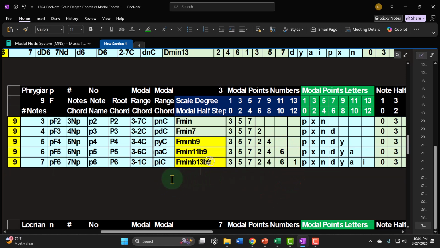Okay, what if we add the 13? Then it would be an F minor flat 13 flat 9. Again, that's really ugly. Why is that? Because the 13 is equivalent to the 6. And again, with the Phrygian, the 6 needs to be flattened to get a minor 6, which you would expect most of them have, right? It's only the Dorian that doesn't have a minor 6, because you're in the minor mode. But even though it says minor, it doesn't apply to the 13, which is equivalent to the 6. So you still have to flat it, and it doesn't apply to the 9, which is equivalent to the 2.